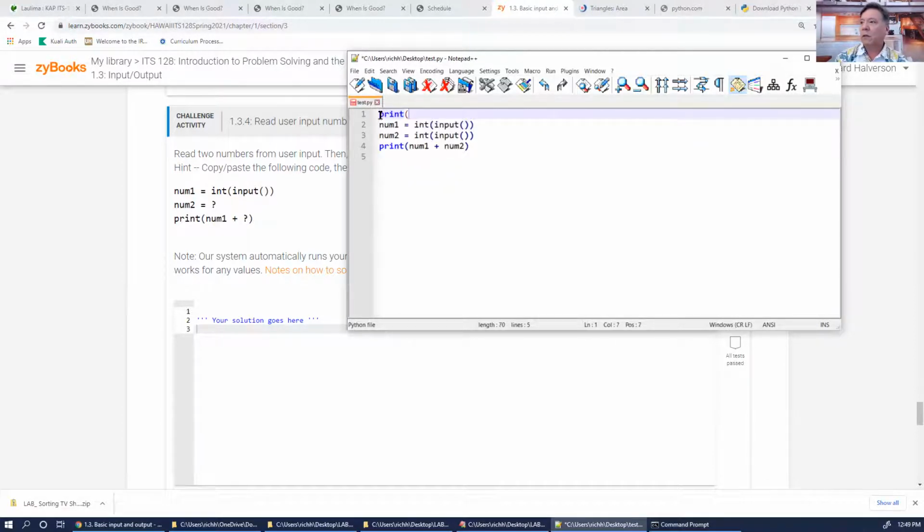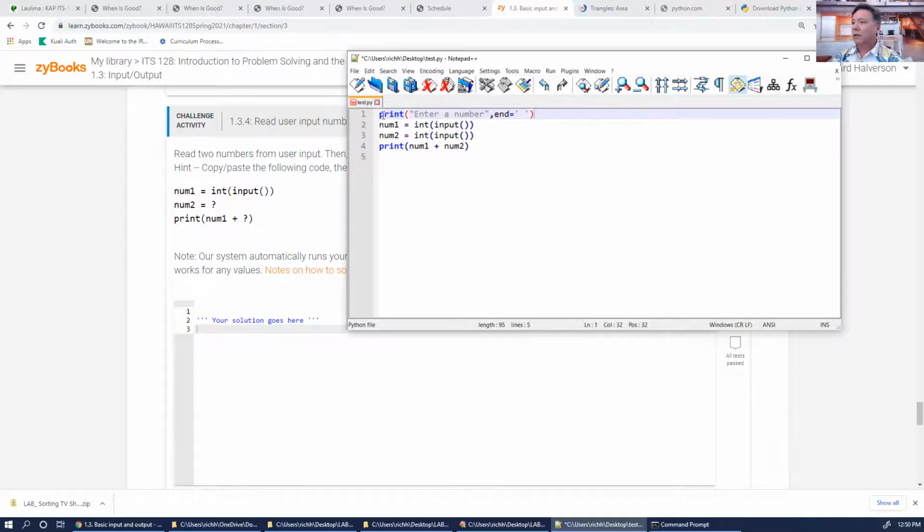Now, if we take what we learned before, we could do this. Print, excuse me, enter a number, quote, comma, end equals space, oops, no semicolon.